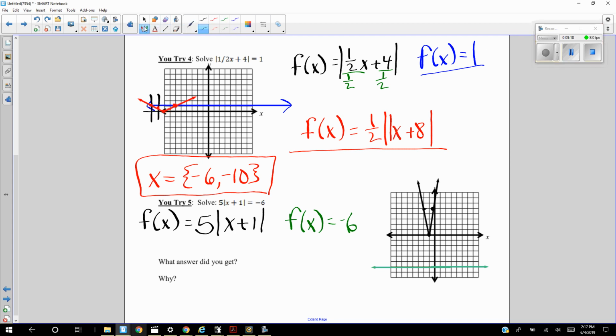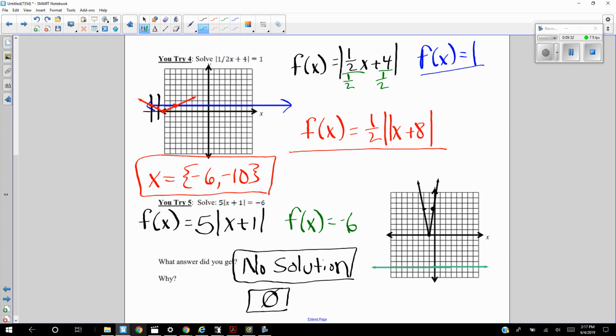So you can see when you graph these two functions, they do not intersect. So that is, of course, a case where we get no solution. There's a couple different ways, really 3 different ways that this can be shown. You can actually write out the words, no solution, or you can write a 0 with a slash through it. Or you might see some in this unit, when you get to the test, they'll write the answer in set notation with nothing in it. An empty set is what it's called.